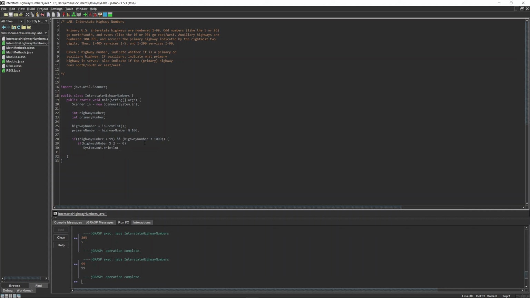So let's go ahead and type I dash plus the highway number is auxiliary serving I, and then plus the primary number going east/west.